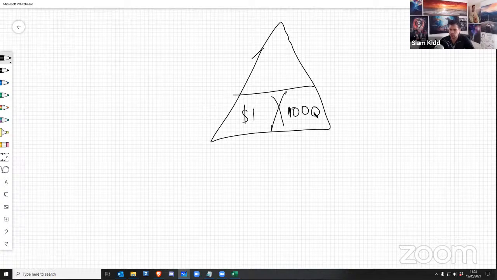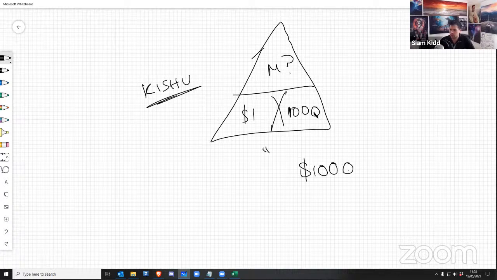I'm pretty sure Kishu Inu is never going to $1. Why? Because it's $1 times 100 quadrillion. So that means in order for this to happen, there needs to be $100 quadrillion that will flow into Kishu. It's never going to happen, folks. And this is why I see loads of uninformed people on the internet going, "Oh, Doge is going to $10 or $50 Doge or something like that." Well, you just got to sort of be careful.